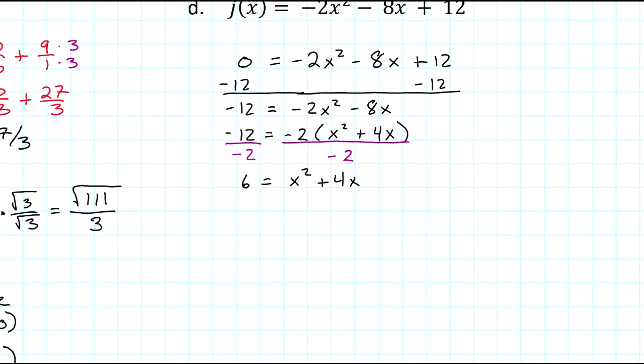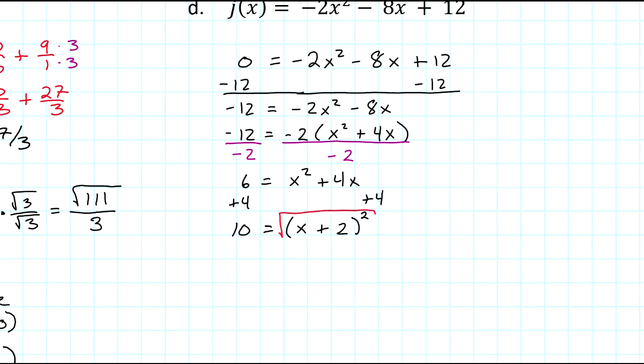All right, so we want to complete the square here. I'll leave myself a little bit of room. Say something equals parentheses x plus 2, the plus 2 being half of that plus 4 there. But we want to square this. When we do that, if we FOIL this, we'll get a plus 4 at the end, so I need to add that to both sides. So we end up with 10 equals x plus 2 quantity squared.